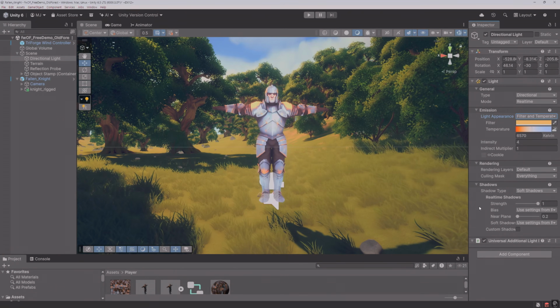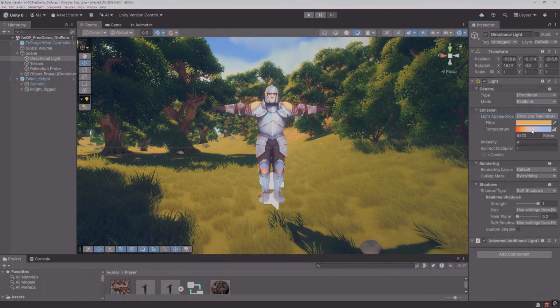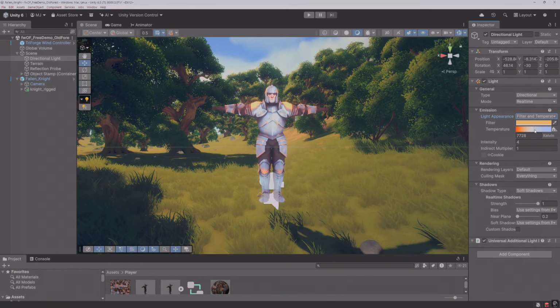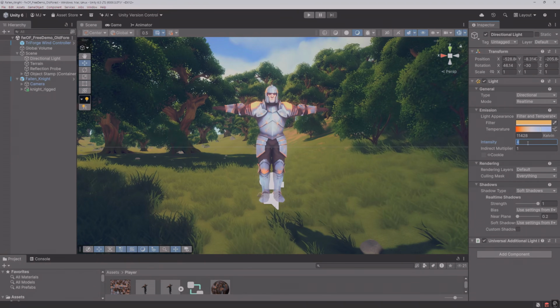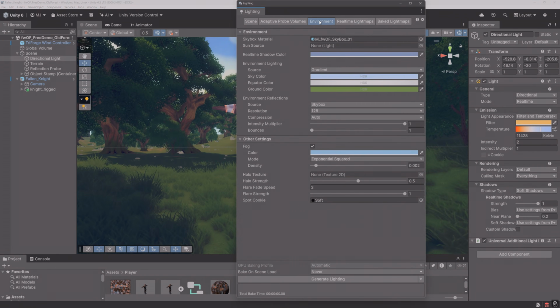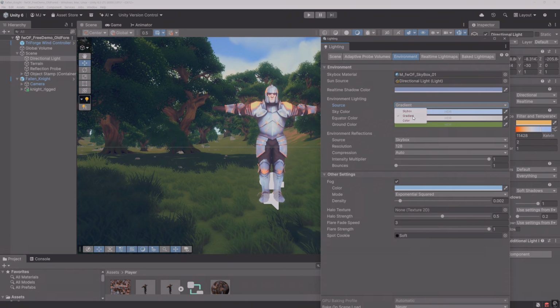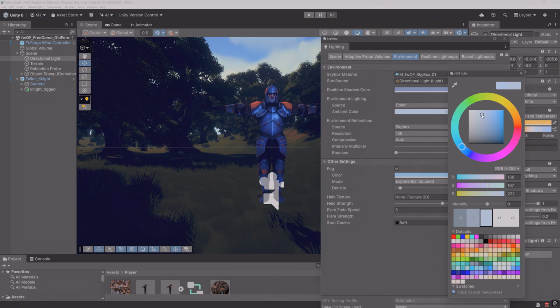So first I'm going to go ahead and select the directional light in the scene, and in the inspector, switch the light settings to use color temperature and adjust it toward a cooler bluish tone, something that feels more like moonlight rather than sunlight. And then next, I'm going to go ahead and open up the lighting settings panel, and for the environment lighting, change the source to color and pick a subtle cool blue tone. So this really shifts the ambient light in the scene and helps reinforce that nighttime atmosphere.